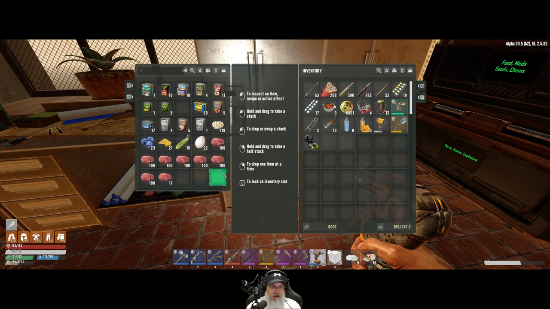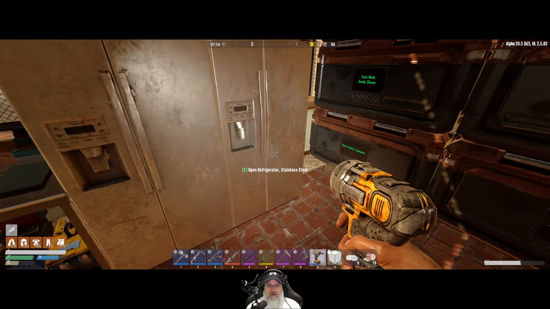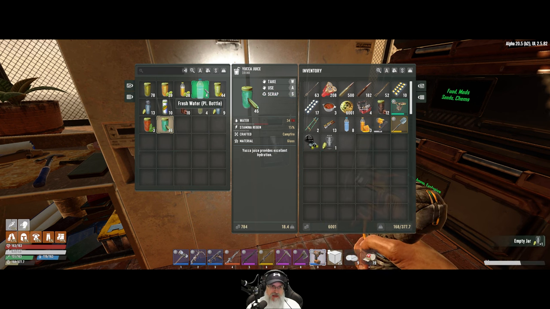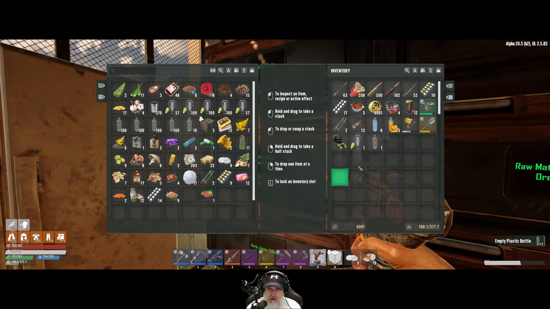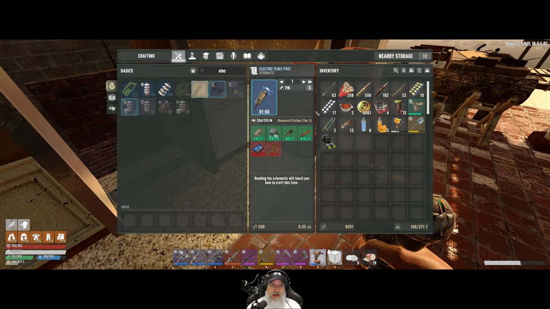Let's take a look in here. I don't have anything cooked up at the moment. Actually, you know what, though? We're fine on food. I think I will have some yucca juice, though, just to kind of top off our hydration. Maybe we'll have a yucca and a normal water. I have these 8 mineral waters in our inventory and some coffee, but I want to hang on to that stuff.